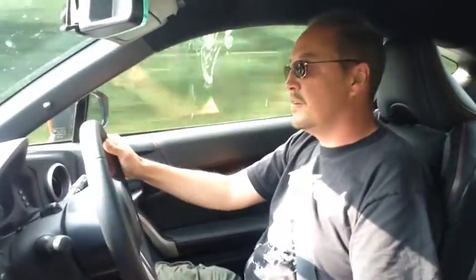So let's take it right down to second gear. I'm doing 20 miles an hour right now. Put my foot down. It takes a while. We're on 5,000 revs, 6, 7, 7.5 times change up at 60 miles an hour. It takes a while to get there, and any naturally aspirated sports car feels like that.